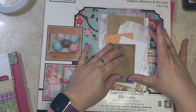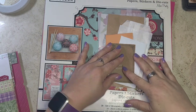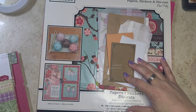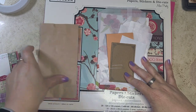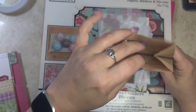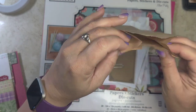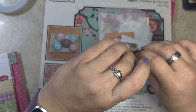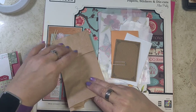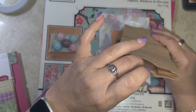Now, if you got it and it really bugged you and it wasn't quite perfect, you could try to fold it back and work on it that way. Yeah, I don't think it has to go in that pocket. So for this one, if that's the case, I could even flip it around so I have my hole and I could just glue down the back. In this case, this one I'm going to probably flatten down. I'm going to probably glue this one down to make it more stout. We're going to glue the flaps to the front. There it has a hole punch, and we will glue this down in the back so that when it accordions open, it stays together. So we'll try that.